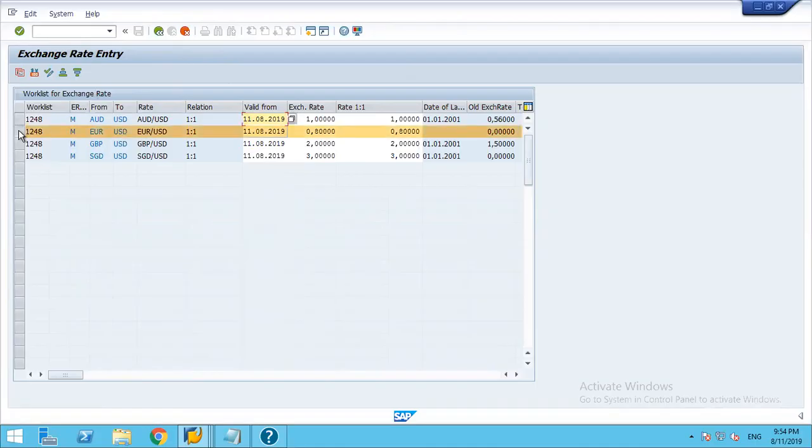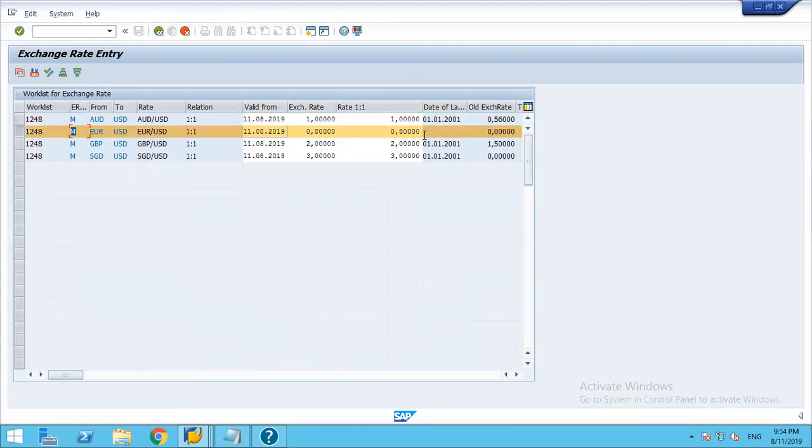Yes. There, what we will have to do is go select the exchange rate type and all other things. Here, it should allow me to do this. It means the exchange rate, the translation, is probably not maintained between Euro and USD for this exchange rate type. Yeah, because Euro currency we don't maintain in the exchange rate type M, right? So because of that, it is not giving any information.